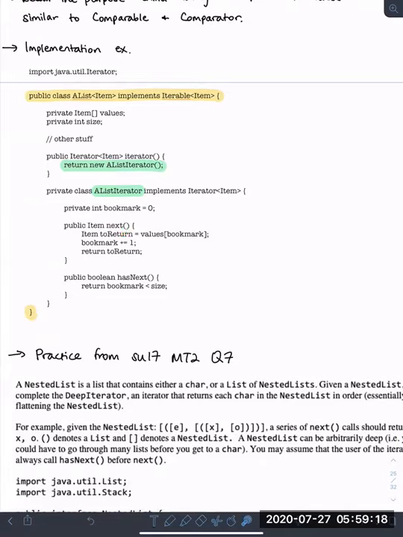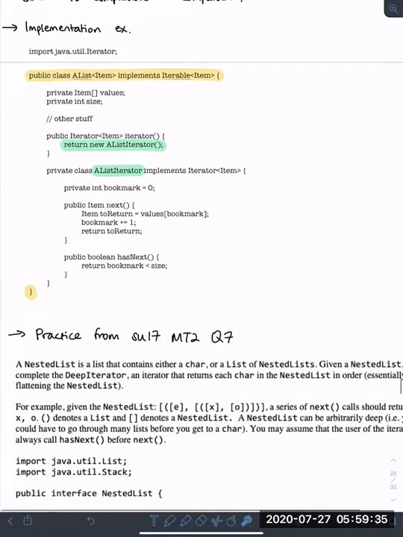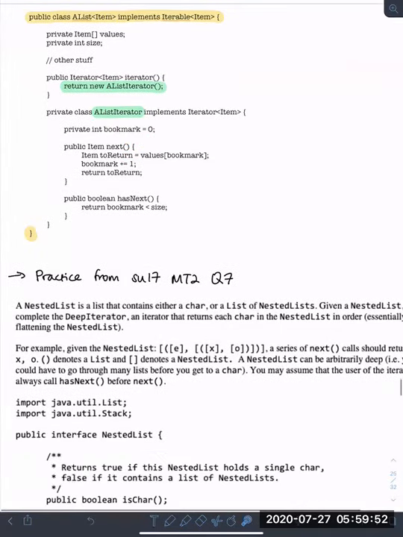Okay, so in this case, our values is going to be our iterable, and then we're keeping track of where we are in the values. So the bookmark is the place that we're at, the index that we're at in values. And then notice that an important thing about next is that before we actually return the next item, we want to increment this value first. Otherwise, if we just return before we increment, then we're not actually updating the index, right? Okay, so here's a practice example.